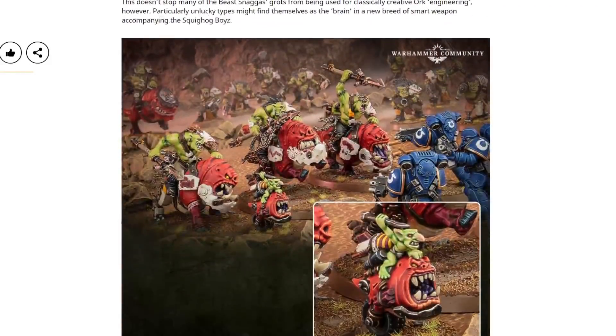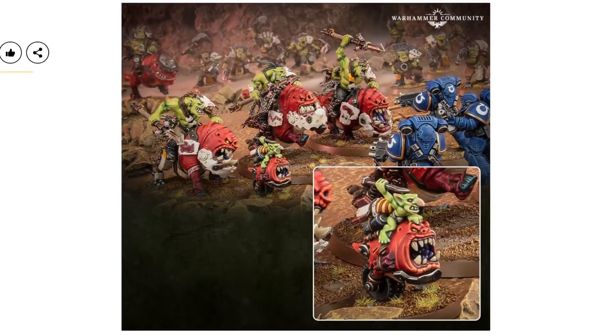Along with the Squig Hog boys, there is a little Grot on a little baby Squig with a wheel instead of legs, which I absolutely love. I wasn't 100% on board with it at first, but I've seen this picture multiple times and I'm fully there now. Absolutely solid — what a quality model. I don't know what it is about the comedy Grot models, but I can't help but love them every time. It's because it looks just as determined as the others but it's a fraction of the size. He's really giving it some, properly going for it, but he's like a little weedy idiot. You've got to admire the drive, the perseverance, the desire to go in and shank someone with that large nail he's got.